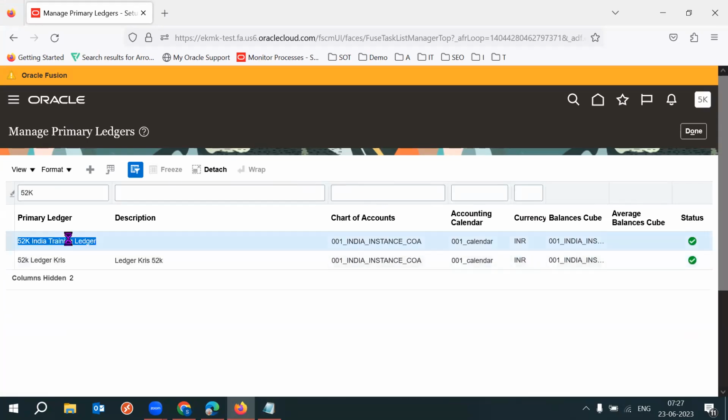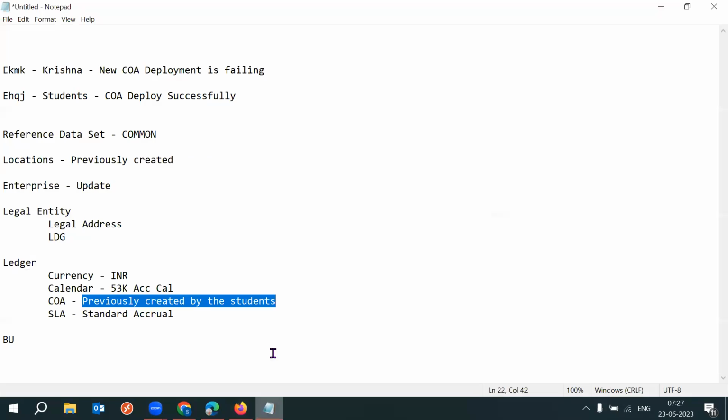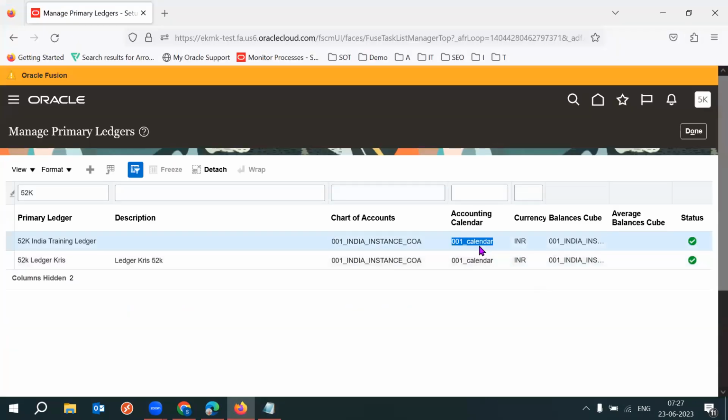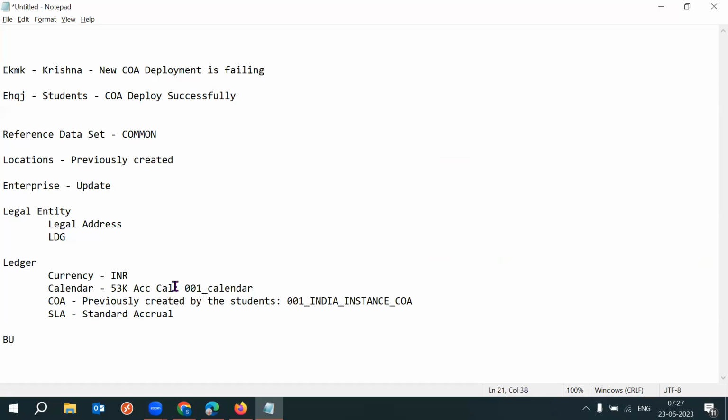This is the ledger which I created earlier, and I have used this chart of account. Coming to the calendar, it is also giving trouble. I will use the existing calendar itself. I mistakenly defined a new one, but the calendar also has some issues. So the calendar and the chart of account, I will use the previously created ones.